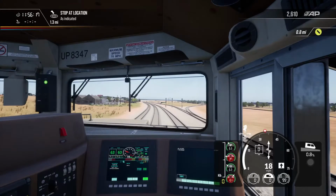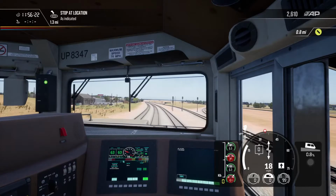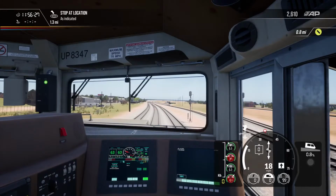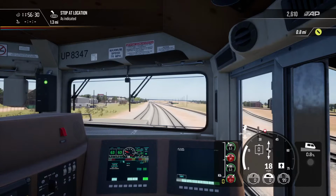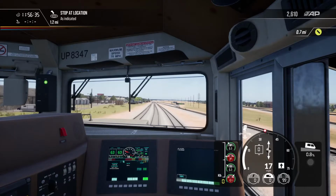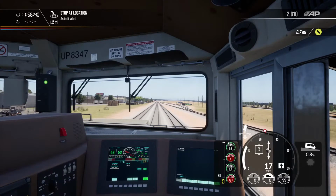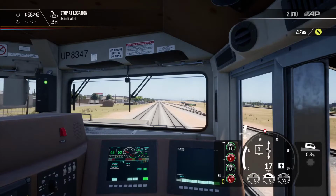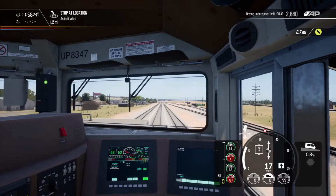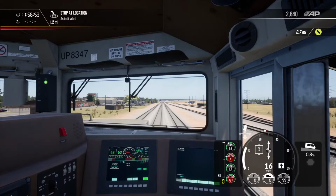Thierry, on the HSC stream, the route looked like it had been made to a high standard, so definitely buy it. I agree. Horseshoe Curve has certainly seen a lot of improvements, not just on the performance and the visual characteristics of the ES44AC, but the route itself, it's night and day. When you compare the screenshots from when it was announced, in January, February time, to the preview stream last night, I checked a little bit of it. I'm not gonna lie, I was very excited to see what Skyhook had done, and see some gameplay of it in action.